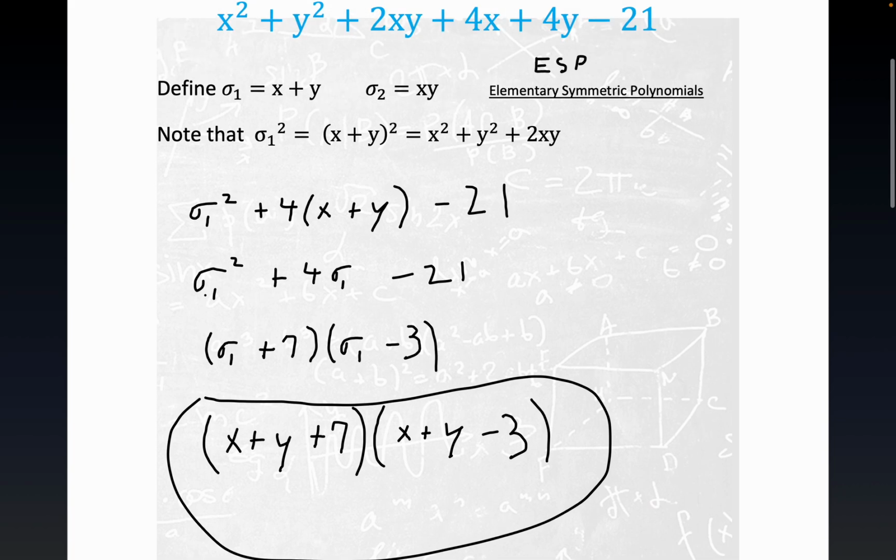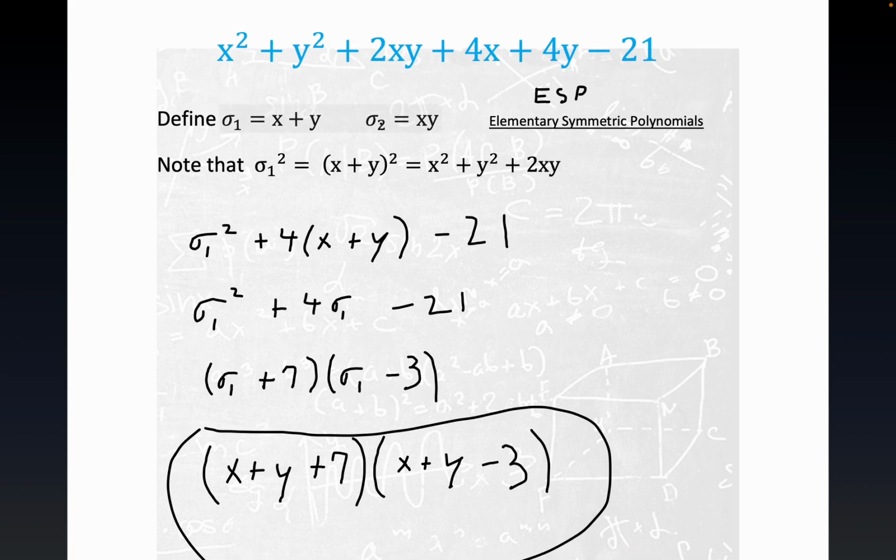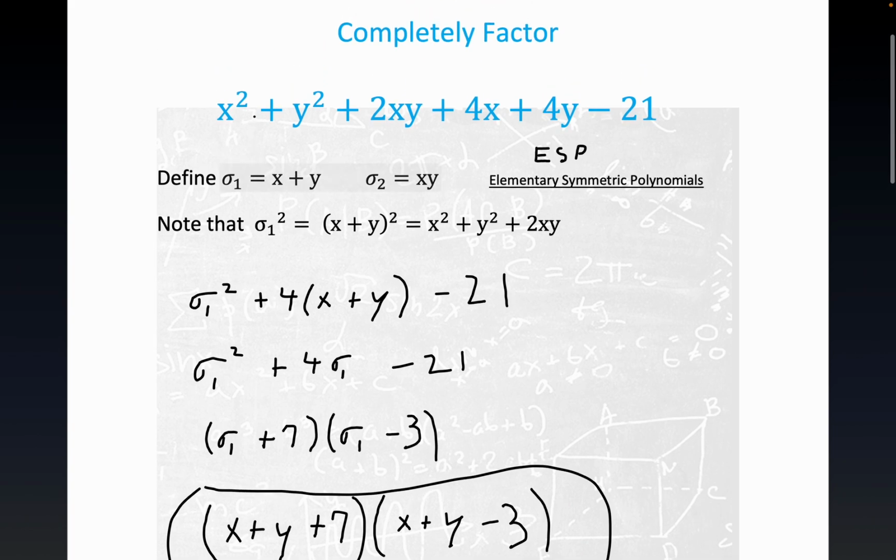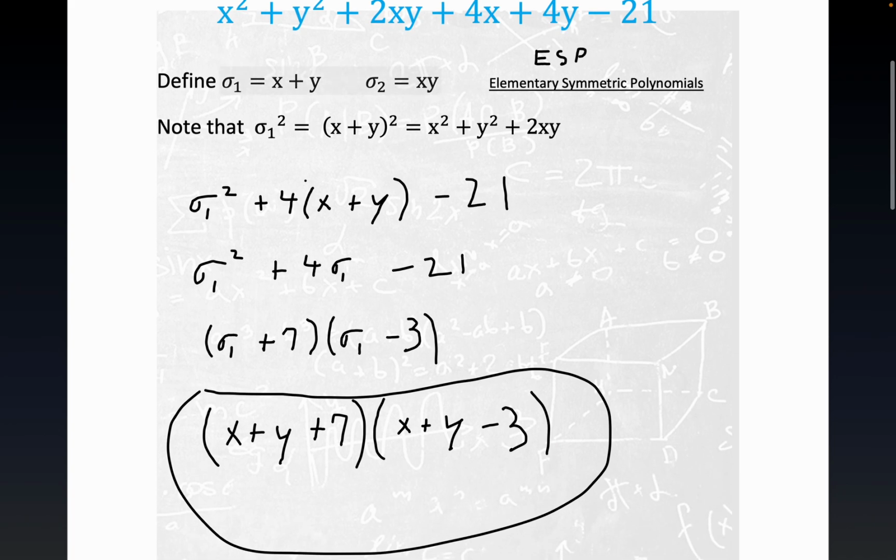And I do want to point out, this part right here was really unnecessary. We didn't need it. We could have written this as 2 times sigma 2, but then that would just be an unnecessary complication. It comes in handy to have this sometimes, but in this case, we only used this particular substitution, and that was satisfactory to get the job done. But again, what we did is completely factor a 1, 2, 3, 4, 5, 6 term expression, and we did it by this substitution scheme, which got us to terra firma right here.